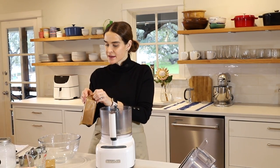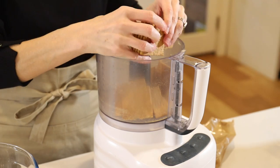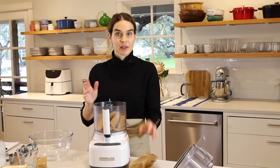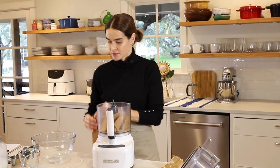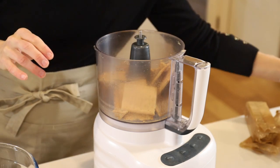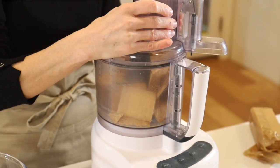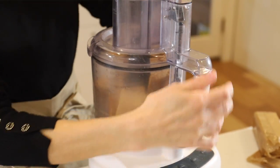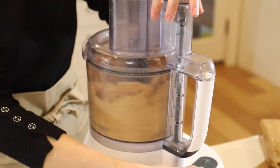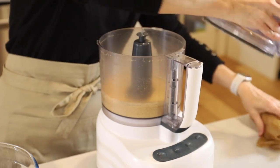So we're just going to take out about 10 graham crackers. We'll grind that up. I'm just gonna put these into a food processor. If you don't have a food processor, you can use a blender, or you can also just put them in a Ziploc bag and mash them up with a rolling pin. Then we'll just pop the lid on that and blend it up. Okay, that looks good, nice and finely ground.